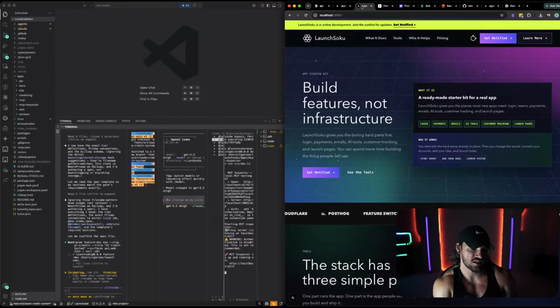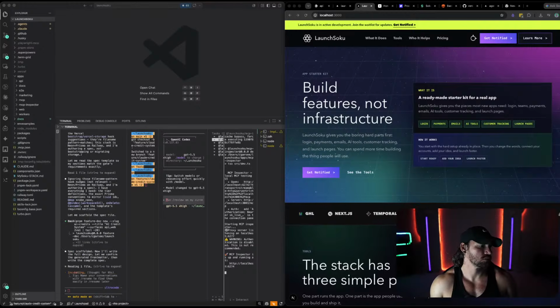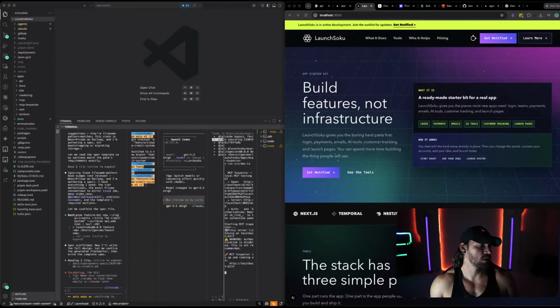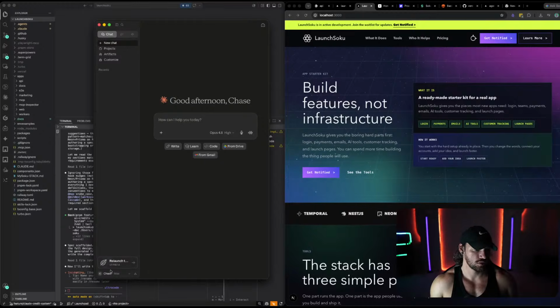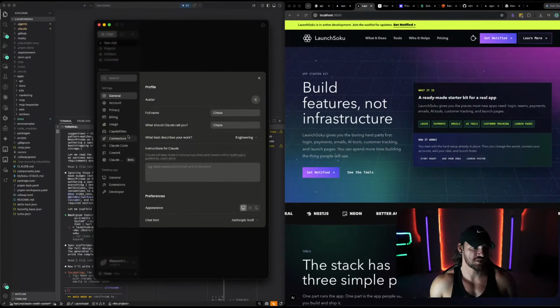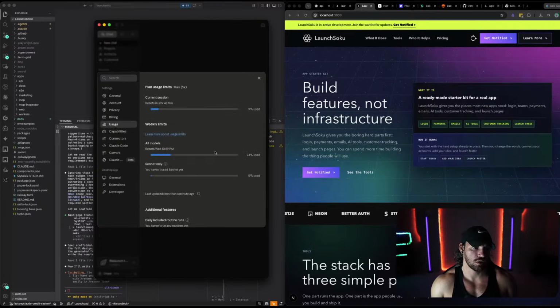Because then I get down this slippery slope of doing that all the time. I don't know, I'm only on the $100 plan of Claude. Maybe I just don't code enough. But I never run out of usage limits. Like, what am I at right now? It's probably pretty low, to be honest. Settings, usage. I mean, if I keep going, I might run out of usage. Because right now I'm at 25% on a Saturday and it doesn't reset until Wednesday.